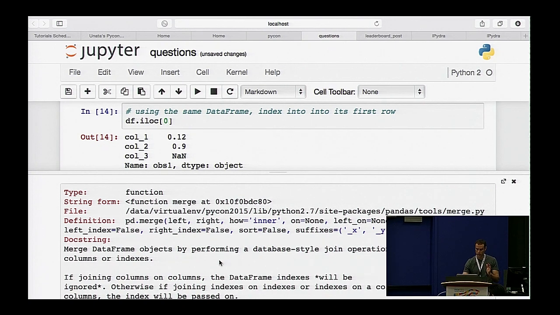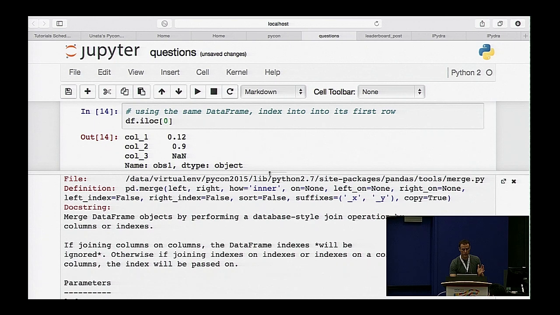Because you can also, for example, pass in a specifier for how you want the join to be. I don't know if you're familiar with SQL, but you can also specify inner or outer if you don't have a record on the other side, and so on. Okay? Any other questions about that?